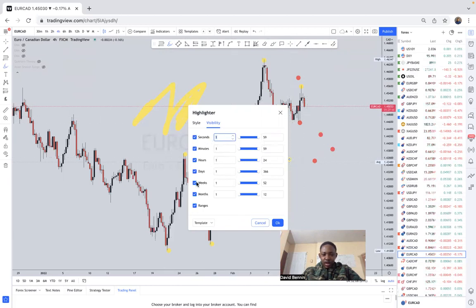So when I click, so it's here, everything is checked. But if I uncheck, let's say hours, it means anytime I go to the time and I change it to hours, it will not be showing. The point will be there, but it will not be showing. If I uncheck days, it means when I go to the daily time, that it will not be showing. I hope that makes sense. If you have any question, you can always get back to me on that.